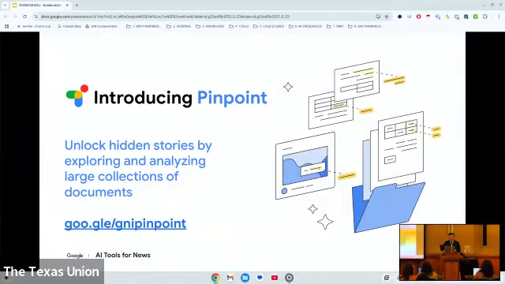Can I ask who's using Pinpoint? Is anyone using Pinpoint? So just a few. Mariana is obviously using Pinpoint. Really, really clever, sophisticated tool. I just have a question for the journalists in here. Has anybody ever filed an FOI? Freedom of information. If I may, can I just pick this lady at the back? How many sources, because we were talking earlier, how many sources did you get when you got your FOI? Like sources, like individual pieces of information.